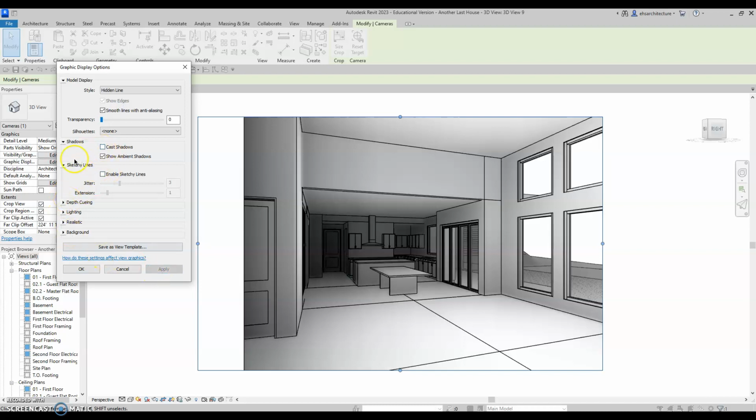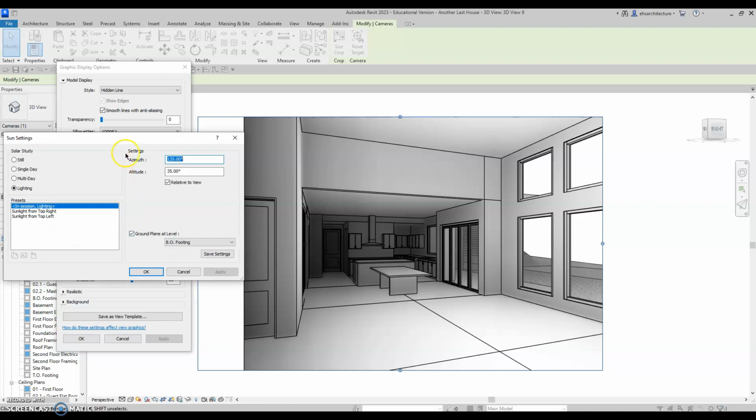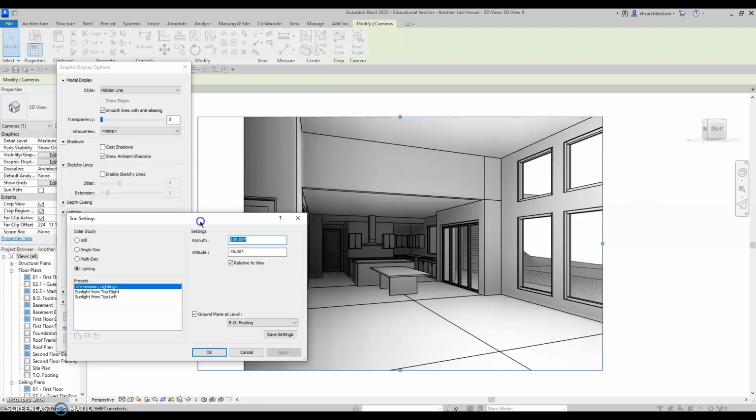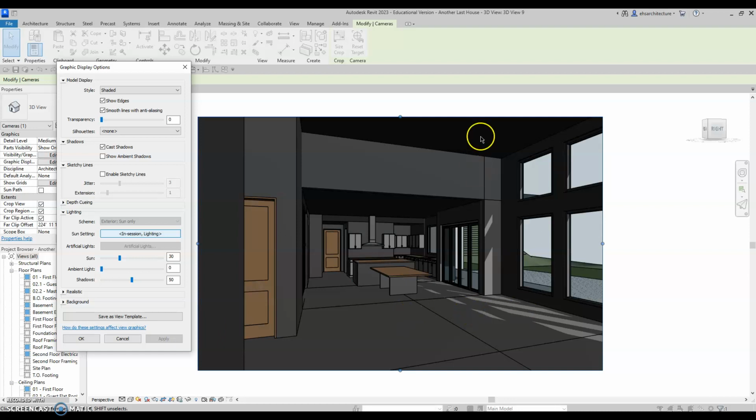with ambient shadows. Lighting, if you had lighting in the project, which you should by now, this model does not have lighting yet. You can turn on the lighting, and you can also adjust the sun settings. So before, let me show you an example. We had cast shadows turned on. Let me go to shaded view, see what that looks like. Okay, so now we have smooth lines, we have shadows, and we have the sun showing through the windows.